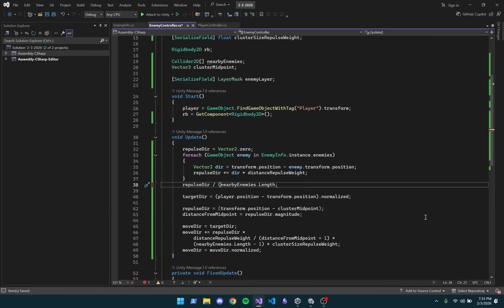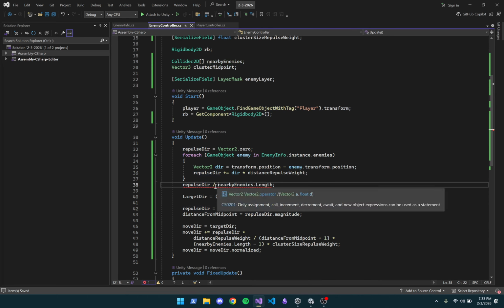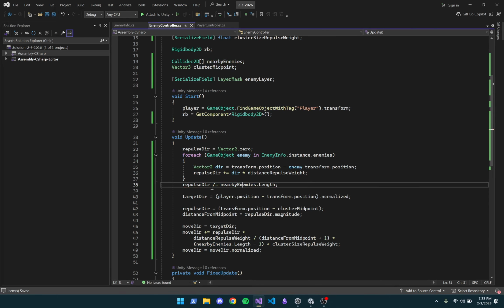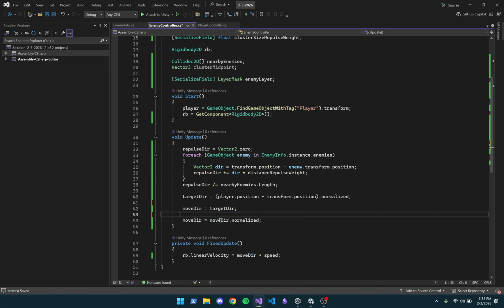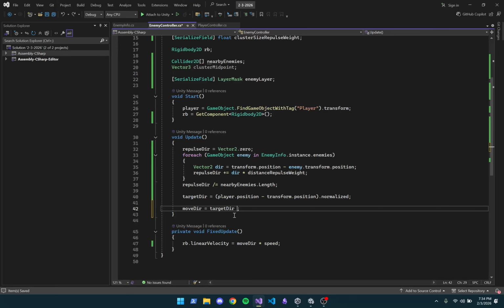We'll keep this to enemies.length because I don't want to deal with the divide by 0 case. So we'll divide this. And then now we have our move direction can very simply be our target direction plus our repulse direction dot normalized, right?